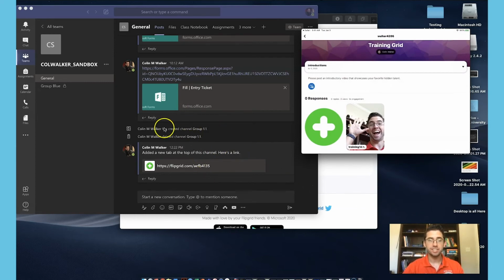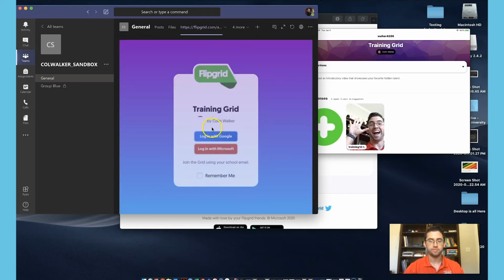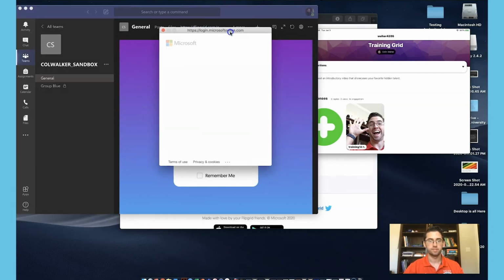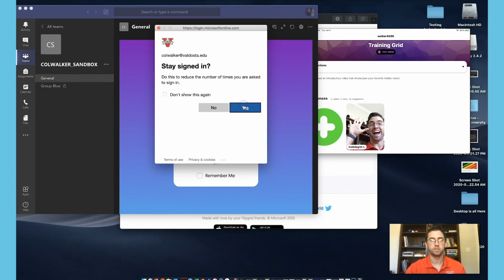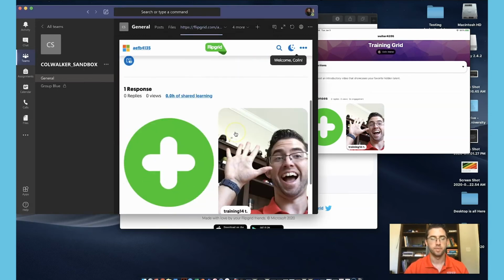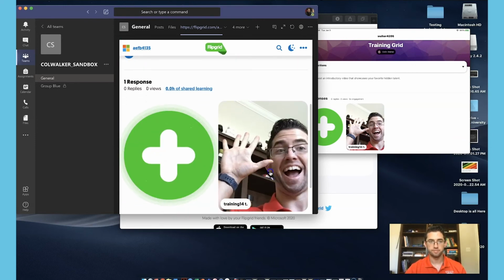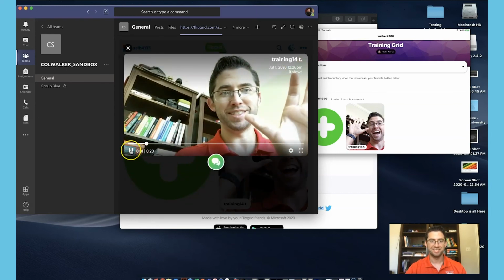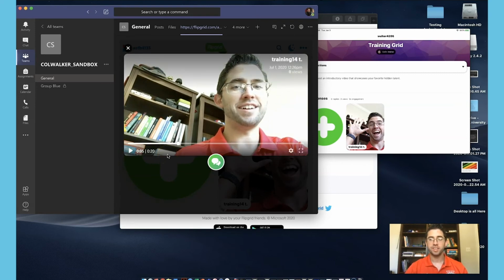Okay, so for me as the teacher now, going to the left-hand side view, I can click on that FlipGrid. Again, I will log in. You could also do this via your web browser if you wish. Okay, and you'll see that that response has been posted there. Okay, if you click on it. Double jointed thumb. Okay, I can even write. So you can then see the students' responses.